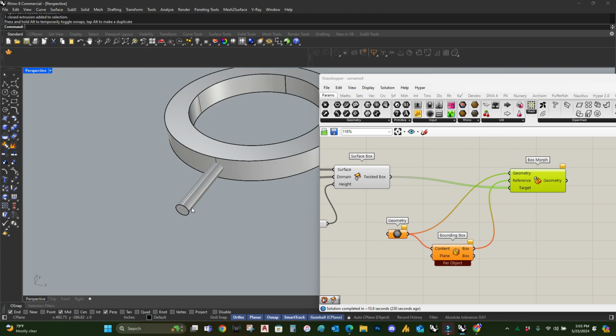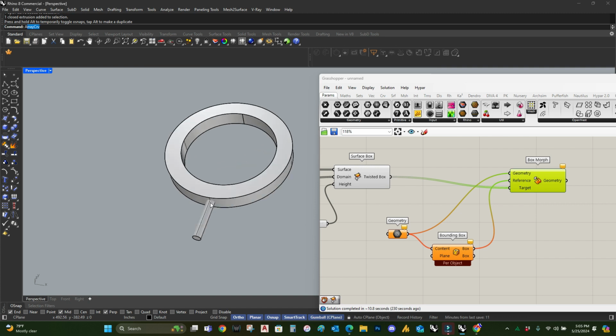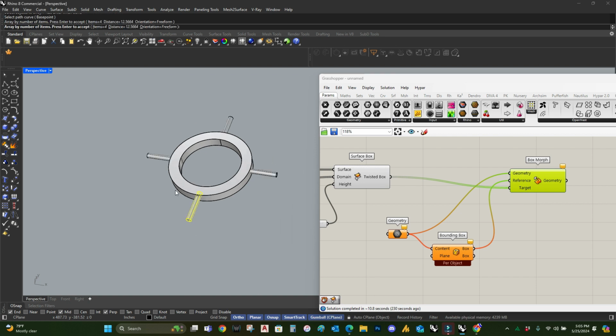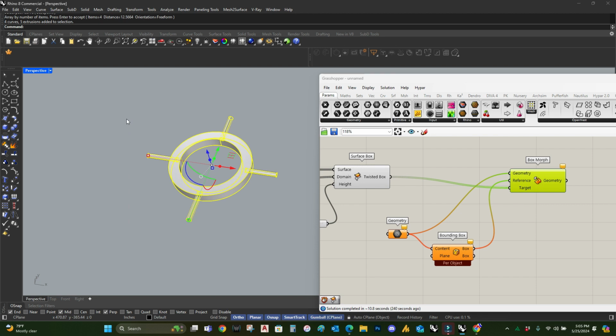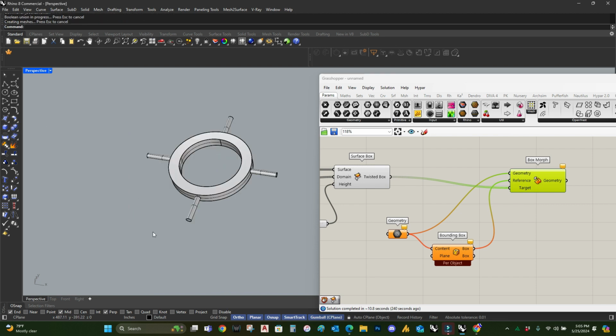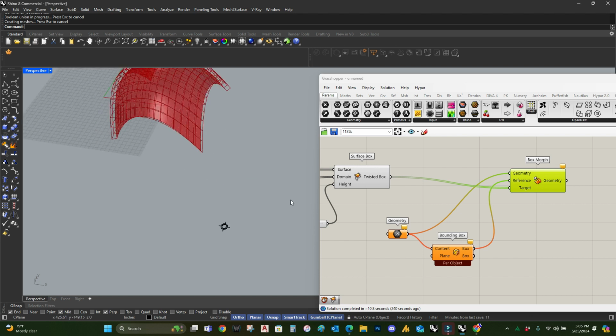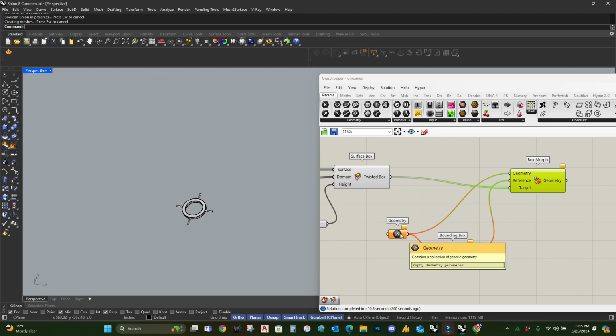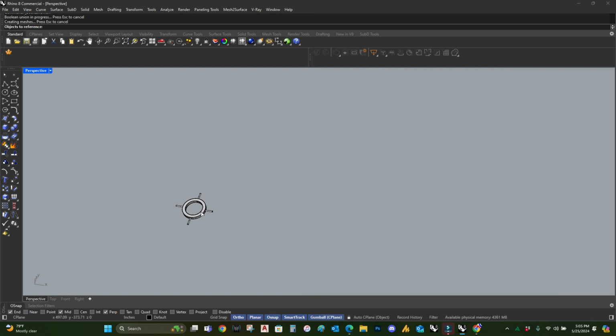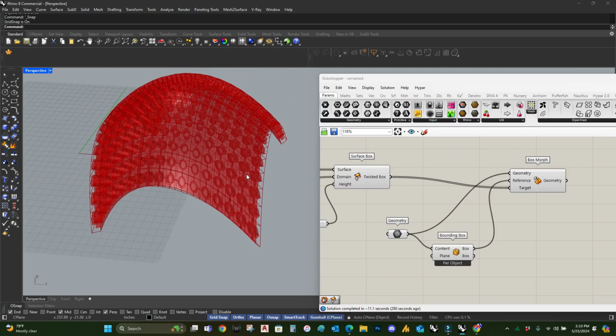Now I'm going to array this, and as you know, I have a tutorial on how to array on a curve. So it's already at 4. I'm going to select all of these, and I'm going to Boolean this. Okay, so we have that. I'm going to map this into there. So I'm just going to right-click here, set one geometry. Okay, so you can see that this is our result.